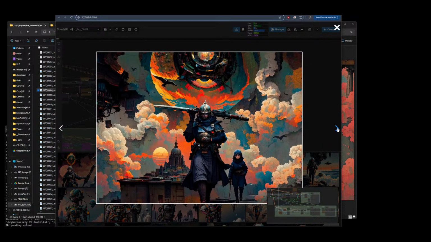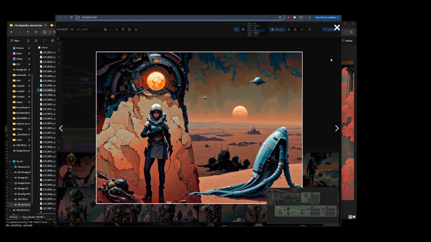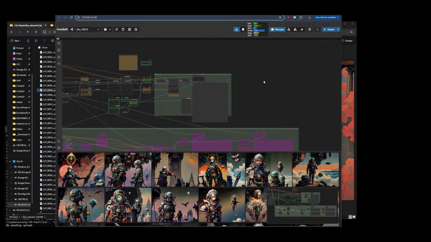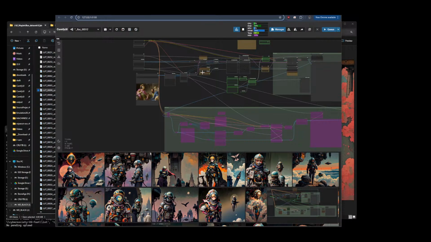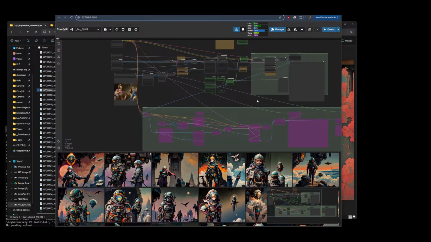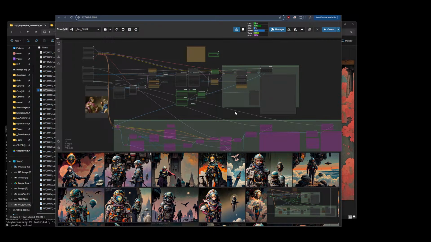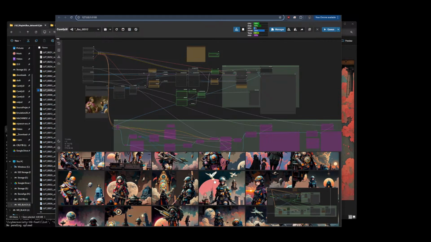Okay, so what this one did was it took image to image with high denoise and then a LoRA stack. So a little bit different from the first one I showed you, but essentially the same idea. But what we're going to do is we basically get it to a point where it looks nice, and then we let it run.